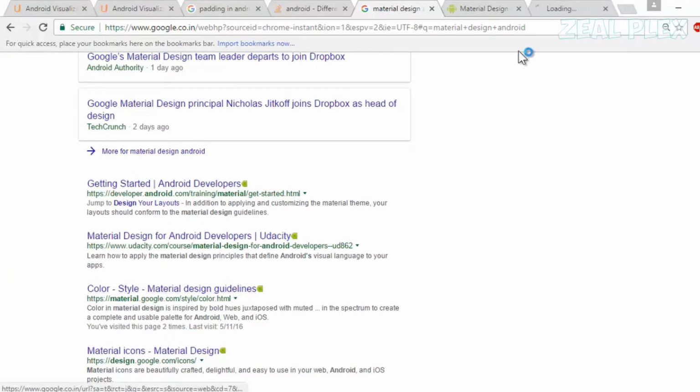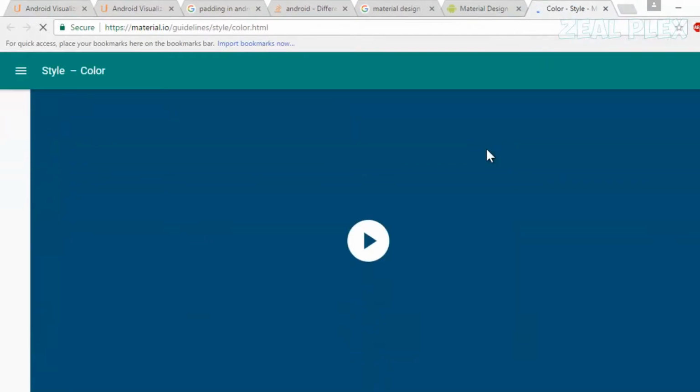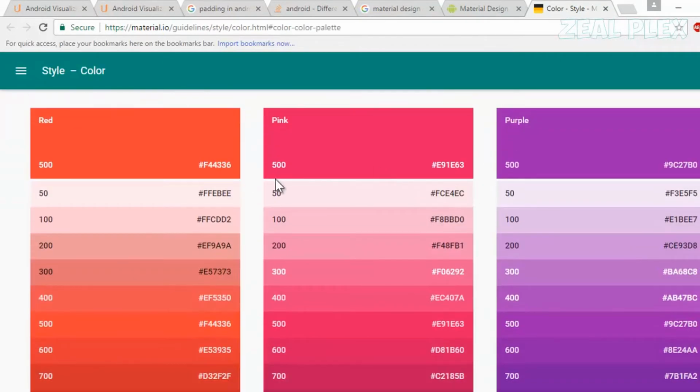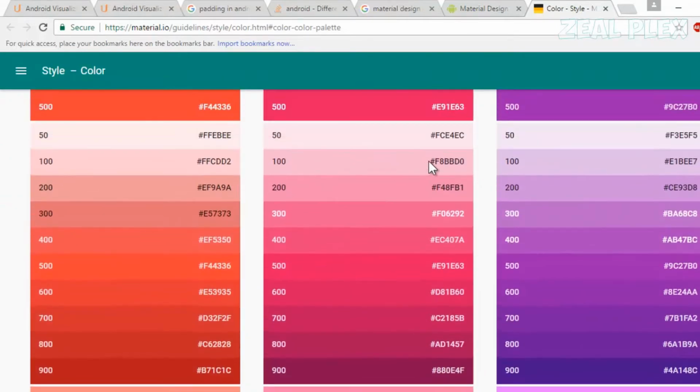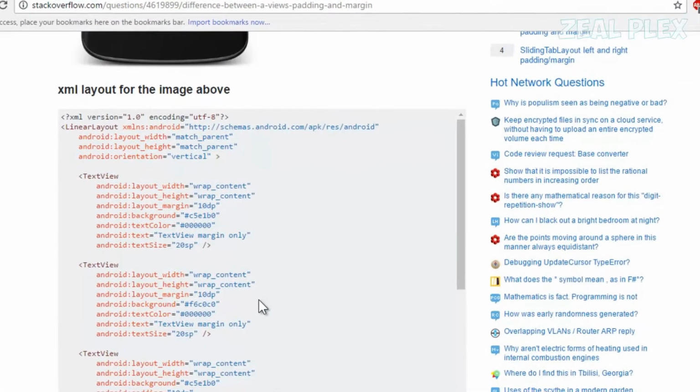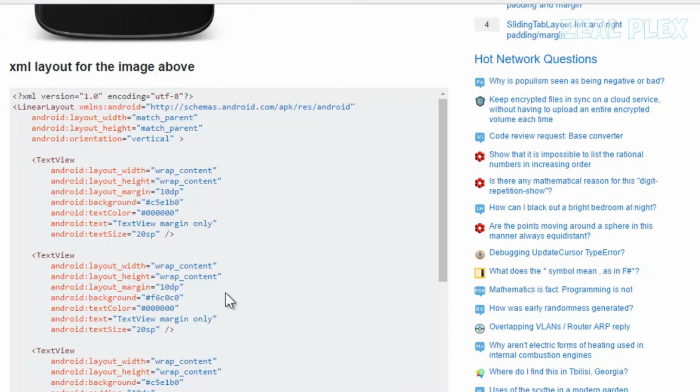Here you will get the code of the material design style. From here you can learn about the color, and you will get the code of the darkest pink and the lightest pink. Just grab that code and switch back, and inside the code you can choose the color for that. Here you can understand that background is being used for color and text color is being used for color.